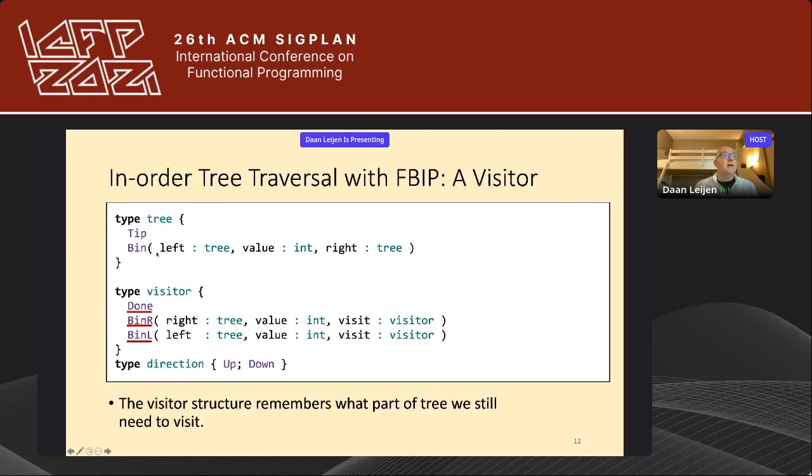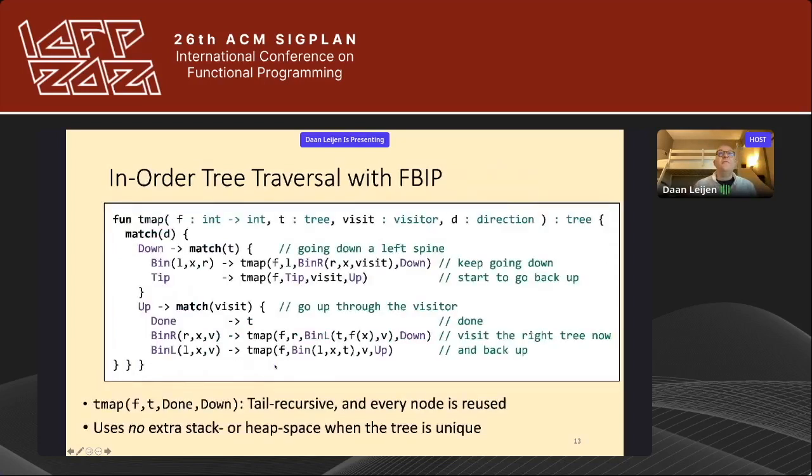There's a really cool paper by Conor McBride where he does these kind of things. He derives these visitor data types, the zippers, as derivatives of the algebraic data type. And it turns out that this visitor is exactly the derivative of this, because this is a product, and then we get a sum back, right and left. And this is basically a list of visitors, what we still have to do, like the stack, saving the stack, what we still have to do. And we can go up or down the tree.